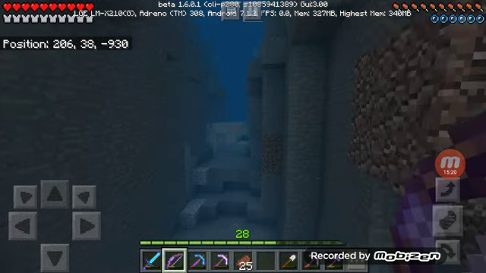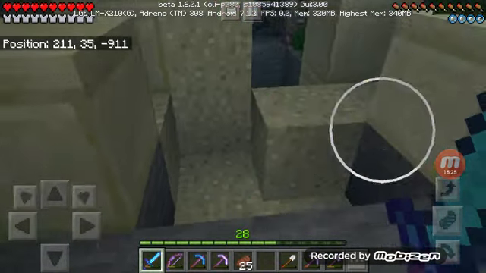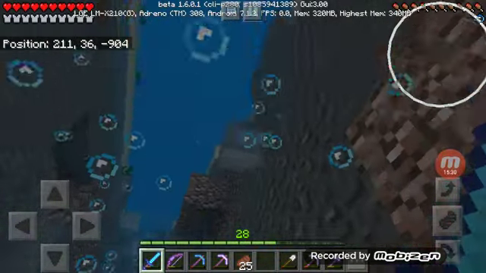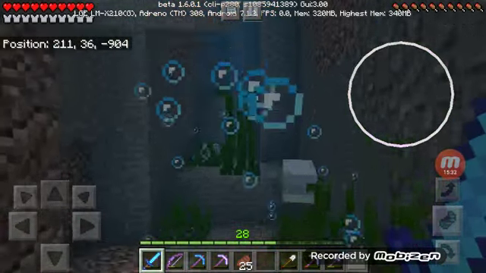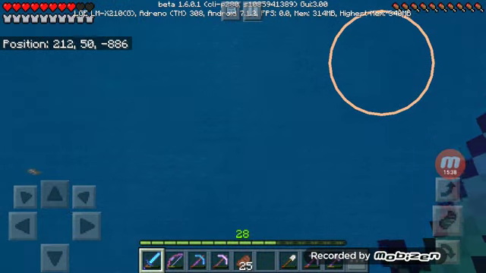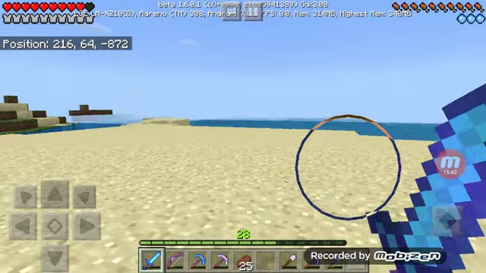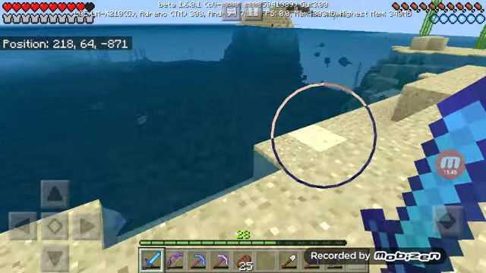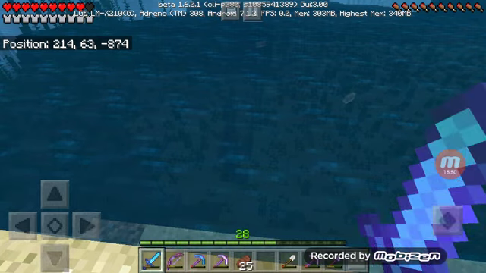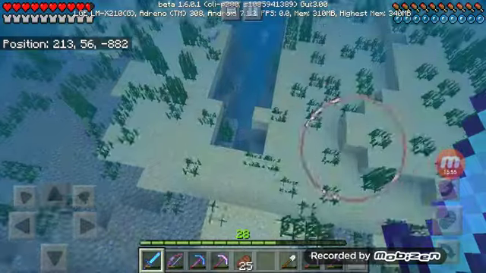I think the conduit helps us. Ooh, what's this? What's this now? Is there any treasure? Wait, the dolphins. What did the dolphins want? Oh, I'm dying! I'm dying! Get up! Oh my gosh, oh my gosh. Okay. Alright, let's go back in.